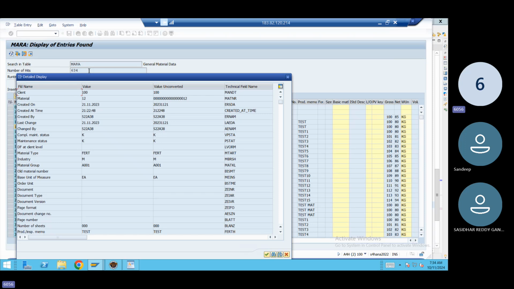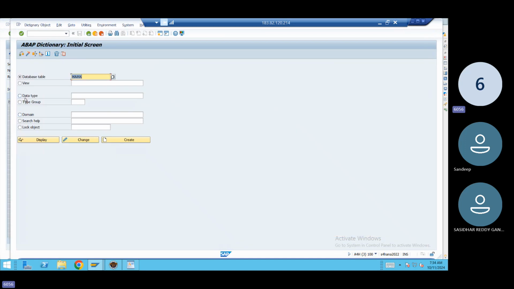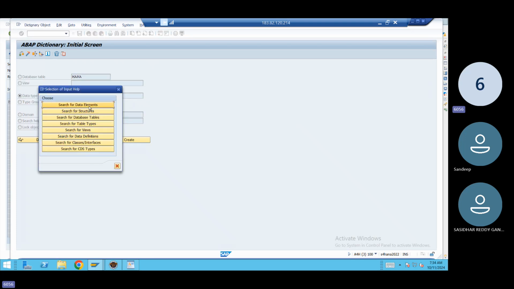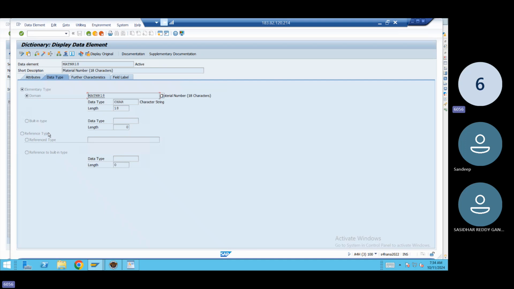So let me showcase that. Let me go to SE11. In the data type, I'll say MAT 18, and then click on F4 search for data elements. You can get here MATNR 18. So this is the one, which is of 18 characters.